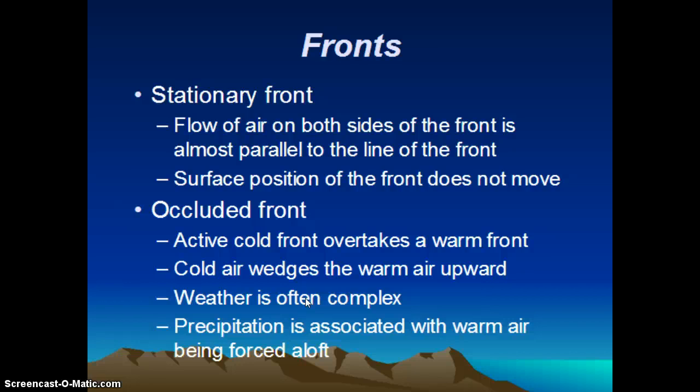Lastly, the occluded front. These are a little bit more complex. Cold air is wedging the warm air upward, right? These are active, where cold air is under, well, it says overtaking, but technically it's moving underneath warm air. And weather is very complex. I want to make sure we emphasize the complexity. And precipitation is associated with warm air being forced aloft.